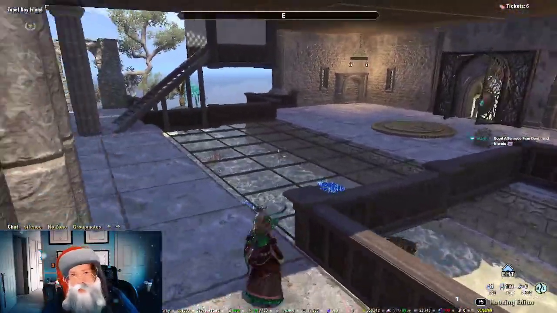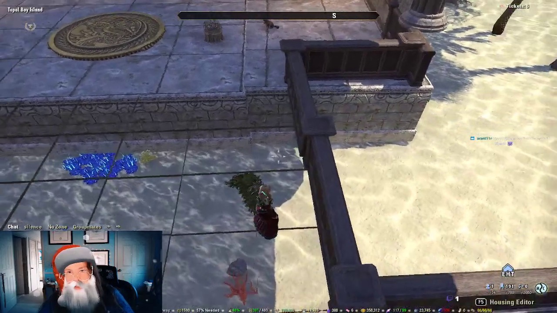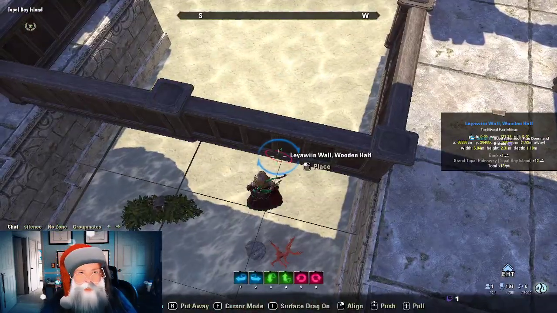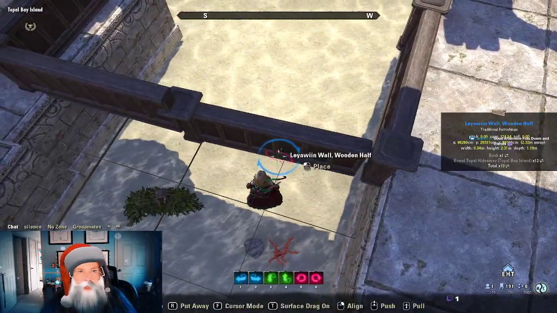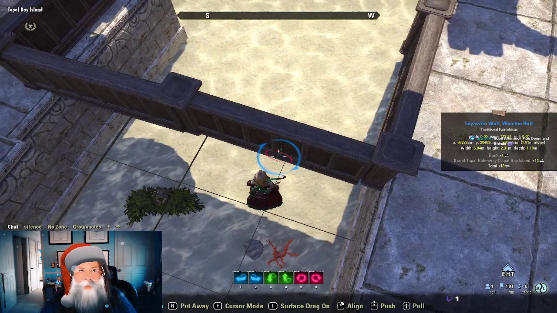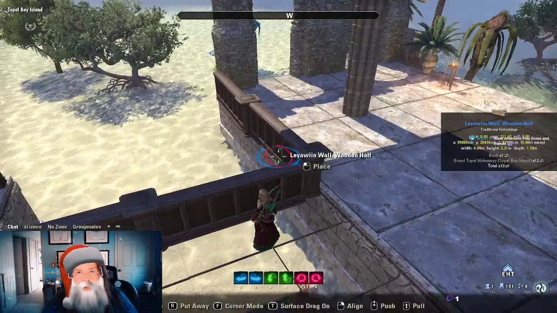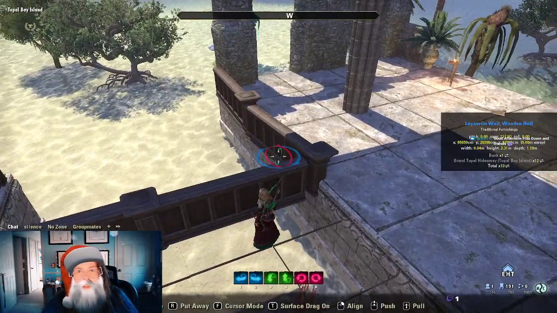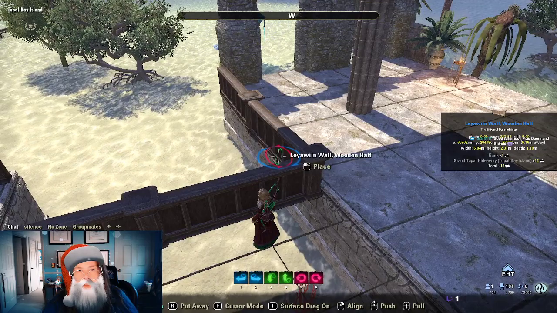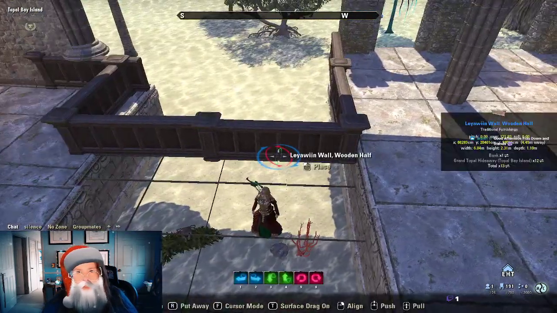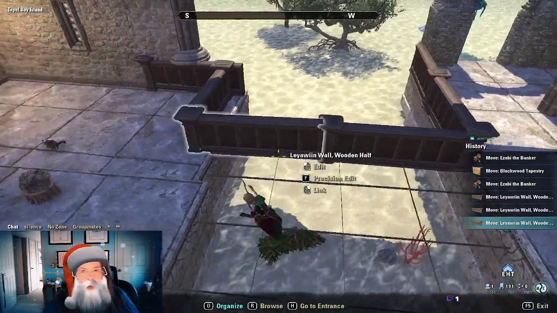I added these little wooden wall things because I wanted a way to separate out the water or the non-edge here from, I didn't want anyone falling off basically, because I'm wonderful at that.